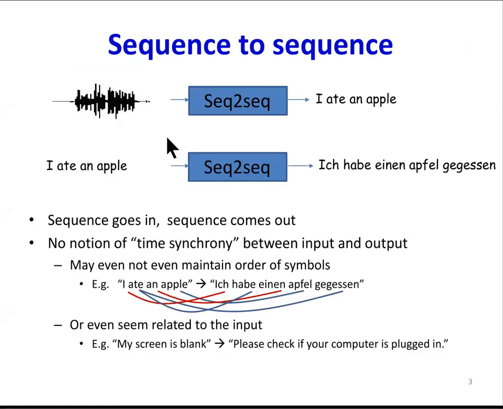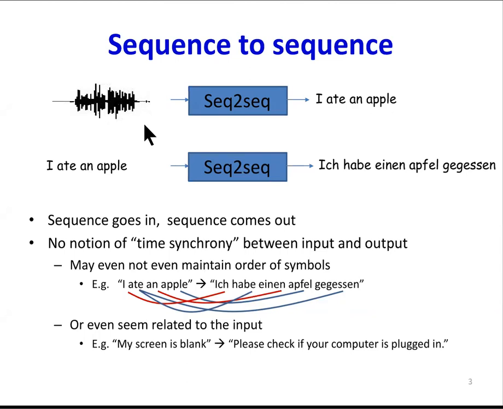So here's the general model. It's a sequence model. A sequence goes in and a sequence comes out. And now you can have different versions of it. The two basic versions are one where there's some kind of order synchrony between the input and the output. Specifically in speech recognition, we saw that notion of a time synchrony. You don't have one symbol on the output for every symbol that goes in, but then you do have order alignment, meaning the portion of the input that corresponds to the first word comes before the portion of the input that corresponds to the second word.